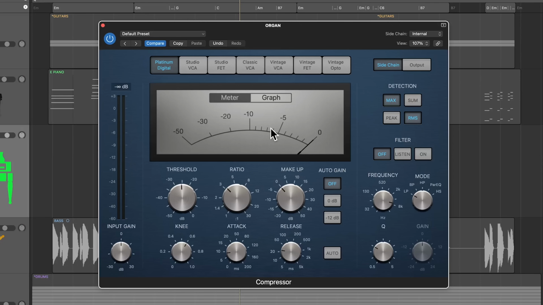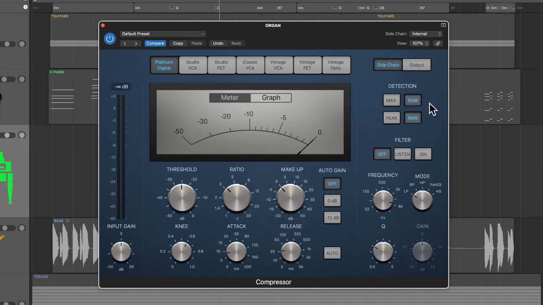Whereas in max mode, we're getting more compression when the signal is further off to the left or further off to the right. Yeah, we're seeing like a 3 or 4 dB jump when the signal is off to the left or right, whereas in sum mode, it's more like a 2 dB difference. So again, a super subtle thing, but it's worth pointing out.